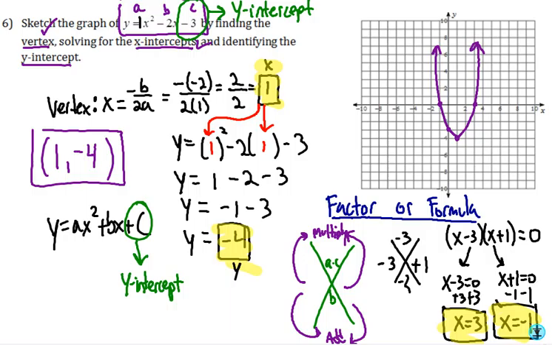All right, so there's our three pieces, and we've got our parabola now graphed. And again, we did this side by side because sometimes we get stuck in factoring and solving, and then we forget what these numbers represent. So again, these numbers represent our x-intercepts. All right, so go ahead and stop the video now and try number 6.